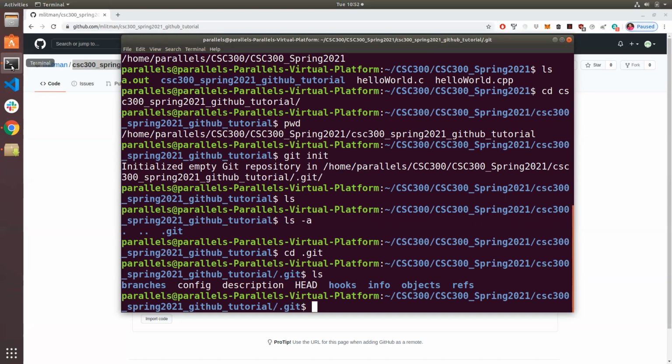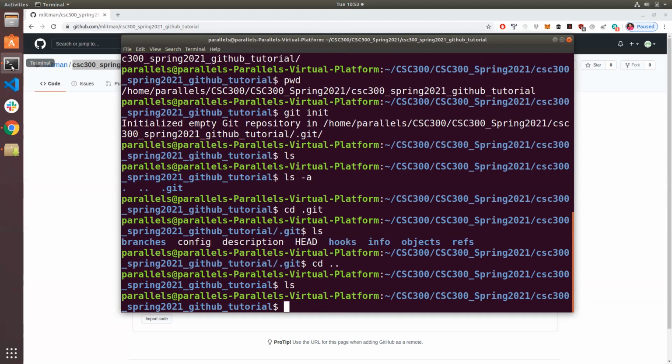All right, but punchline for us is you shouldn't go into that .git folder. We don't need it. That's why it's hidden from us. It's the thing that Git uses to manage your repository. But there's just evidence that something did happen after we said git init. All right, so from our perspective, git init should have just said initialized empty Git repository.